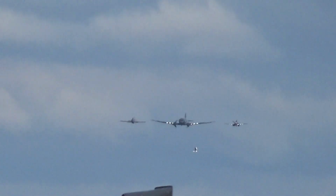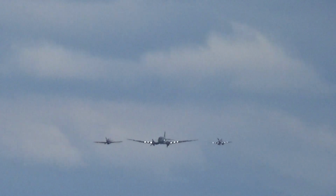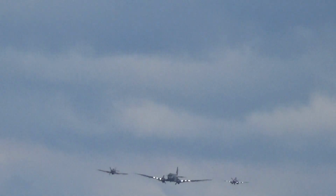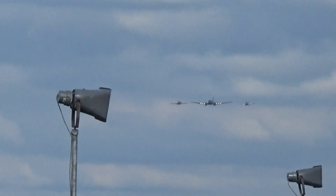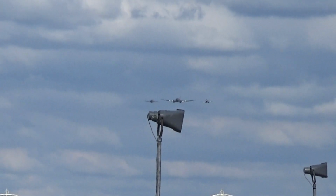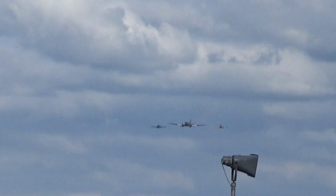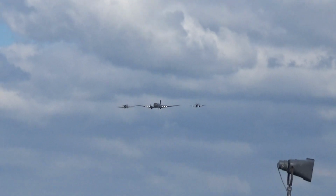So to tell you all about today's flying from the Battle of Britain Memorial Flight, please welcome Flying Officer Adam Dyer. Thank you, George, and good afternoon, Southport, and welcome to the Royal Air Force Battle of Britain Memorial Flight display for 2019. To get your cameras ready, look to the right-hand side. We'll see the Dakota flanked by the Hurricane and the Spitfire in our true memorial formation. Give them a big wave as they come past for the first of the memorial passes.